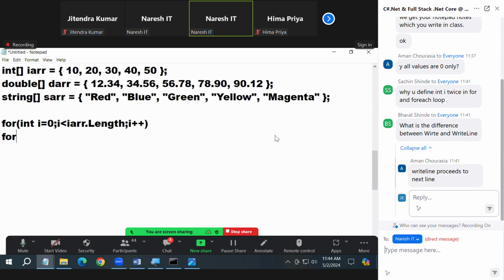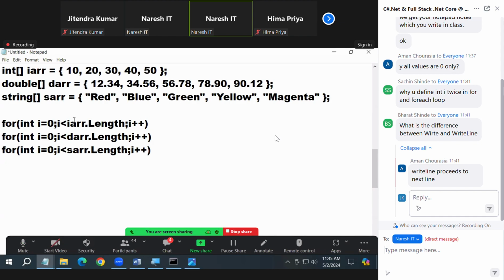How do you write? for int i less than the array length. Now also it is integer only. For the string array, for int i, i plus plus. Is it clear?